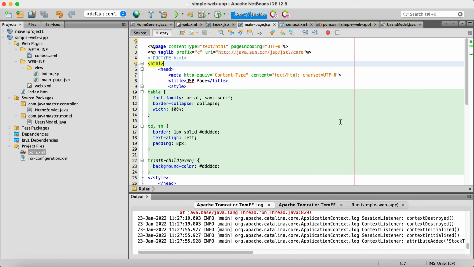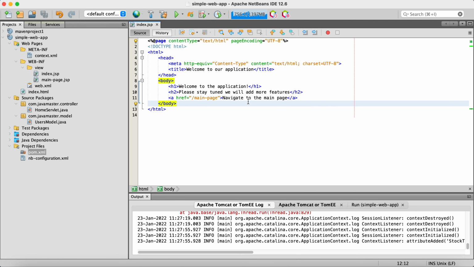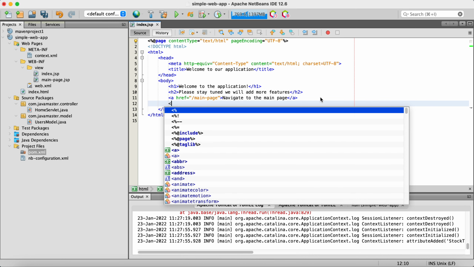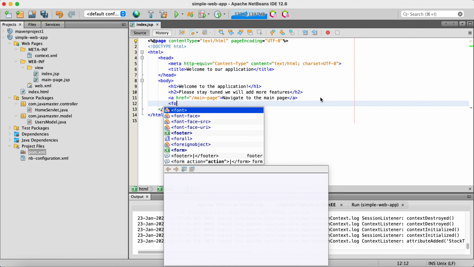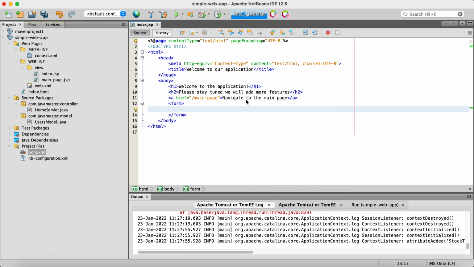Let me navigate back to my NetBeans, close everything except index GSP, and let's add one new tag, form. Form is an HTML tag for entering data and processing it.